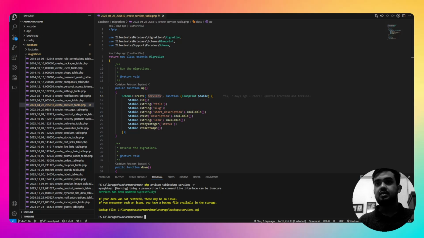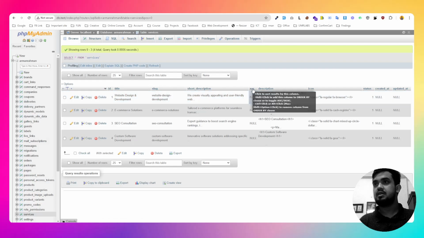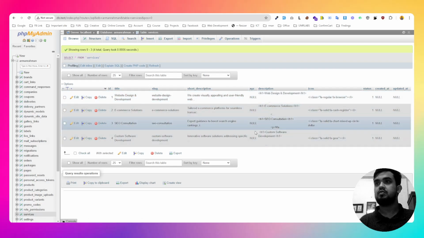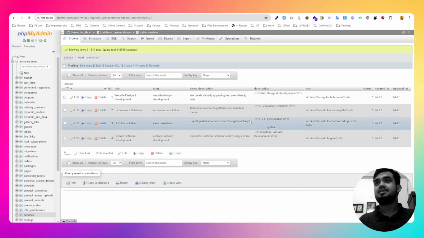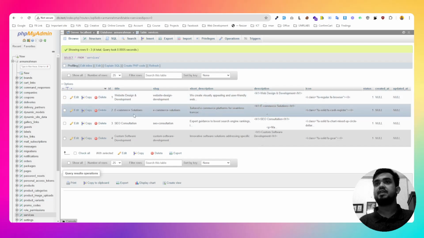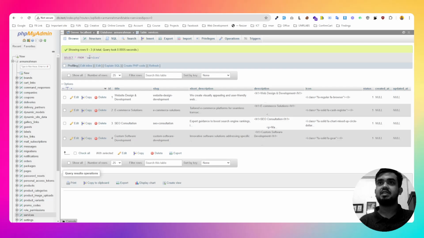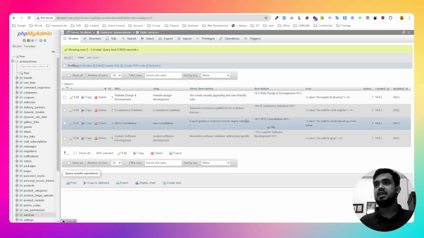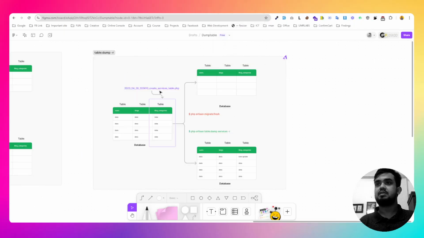I just ran this command, and here is the column that I have removed from my migration. So this is how it won't affect any other columns from your existing table, and it will update the column.